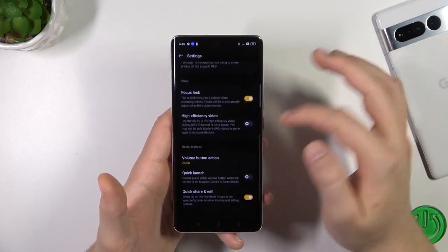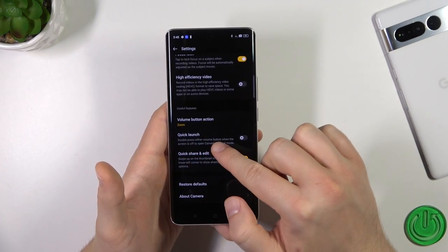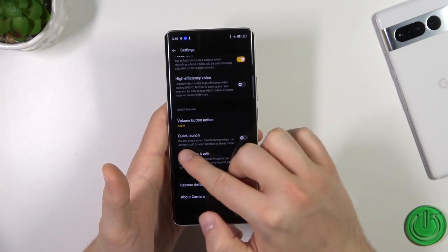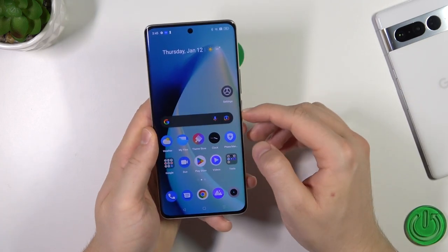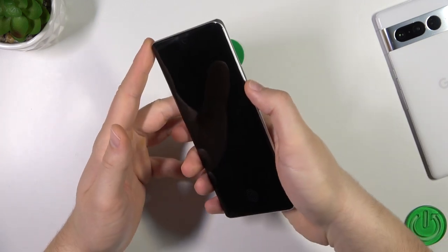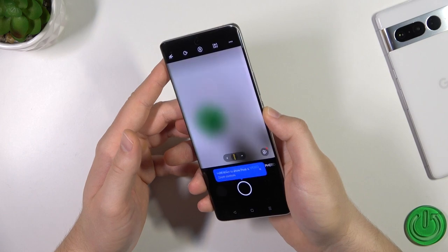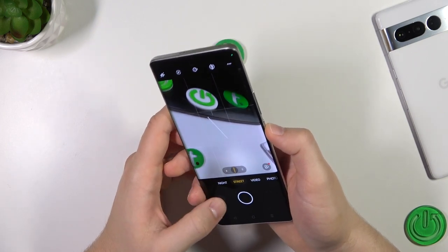When you scroll down, we can also enable the quick launch option, so we can double press the volume button when the screen is turned off to open the camera in the street mode. So let's try. Double press the volume down button. Okay. And it's enabled.